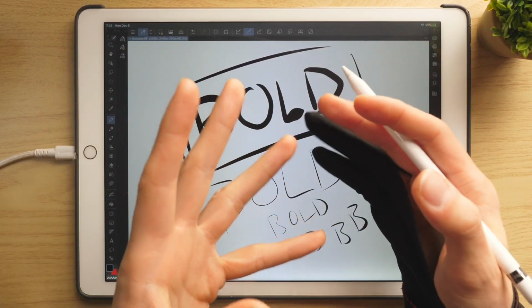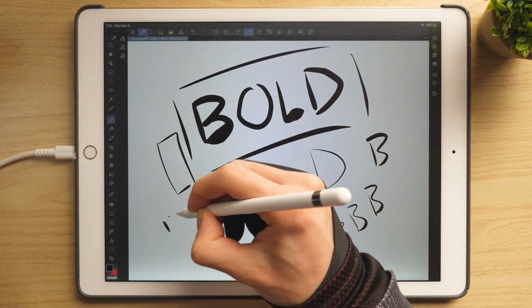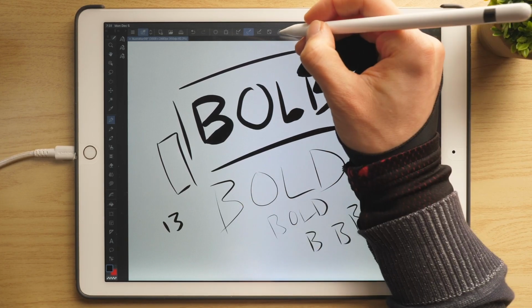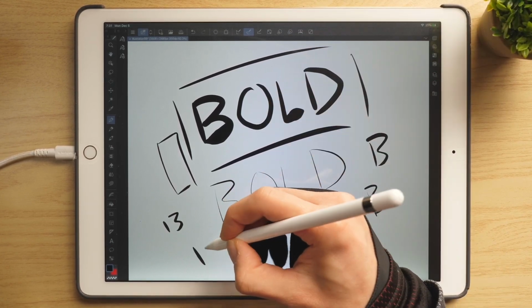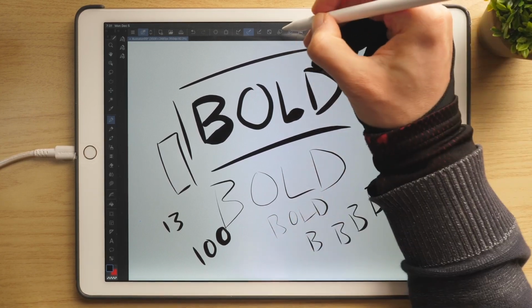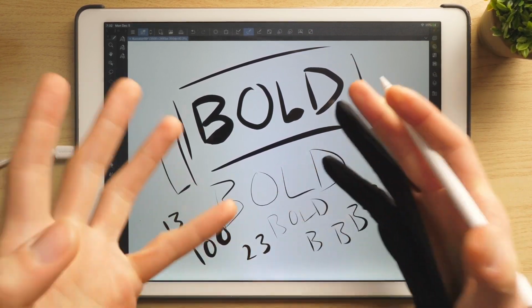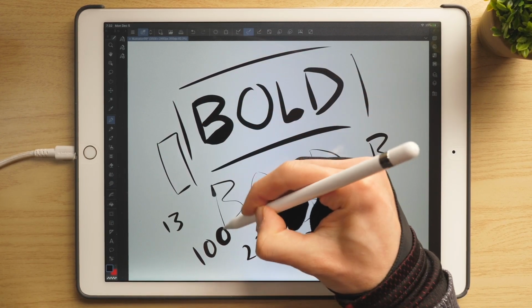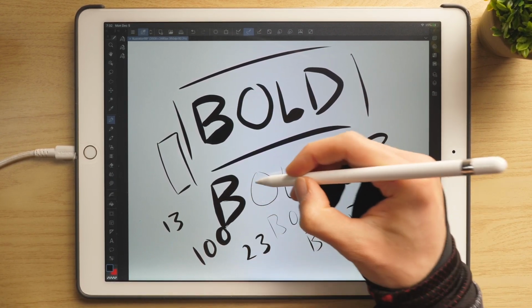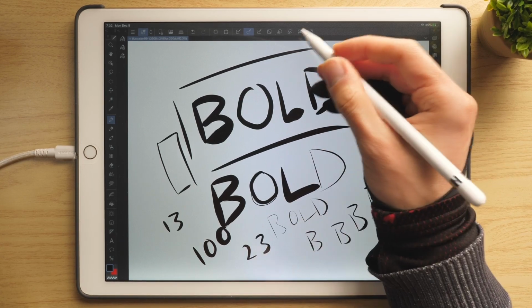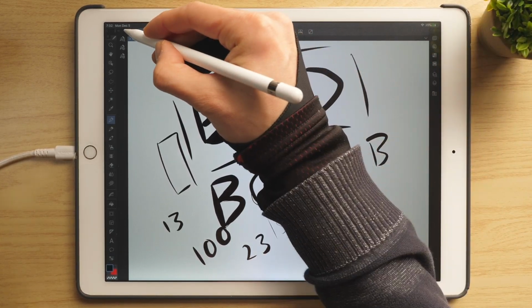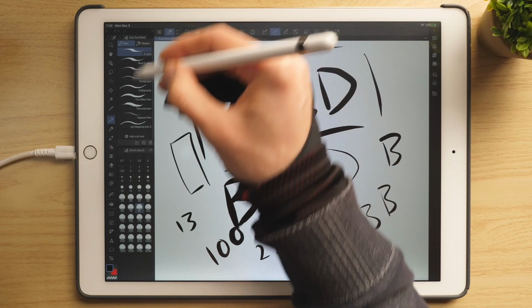But usually when you're drawing your illustrations, you know that maybe size 13 is what you use for sketching, size 100 is what you use for coloring, and then size 23 is the size you use for actual outlines and making the line art thicker. Using this shortcut, I don't know the number of the brush, but if I do really need to check, I can open up the menu again and check over here.